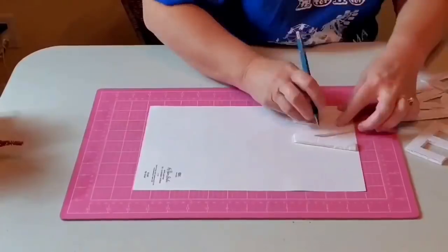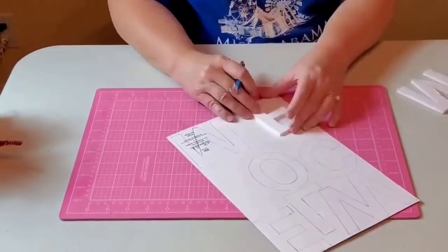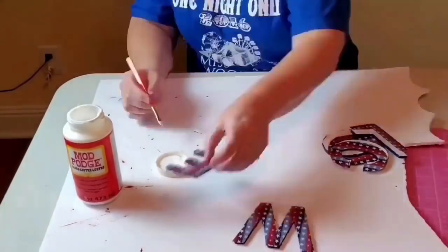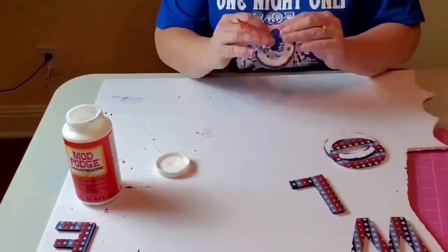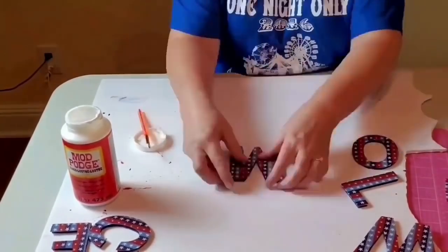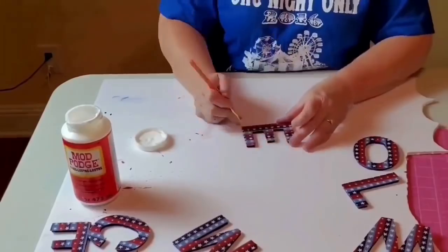I decided to make my letters all from 1 sheet of scrapbook paper. I had thought I would use multicolors, but the effect actually came off better just using the same color for all of the letters. I traced it onto the back of the paper, I cut them out, and now I'm using Mod Podge to attach each piece of scrapbook paper to the actual letter. And then a coat of Mod Podge on the outside as well to seal it nicely. The Mod Podge gives it a nice glossy effect, much like my paint. And I also painted the outside of my letters in the royal blue acrylic. The white didn't look as well on the board, and I liked the way it gave it some depth.